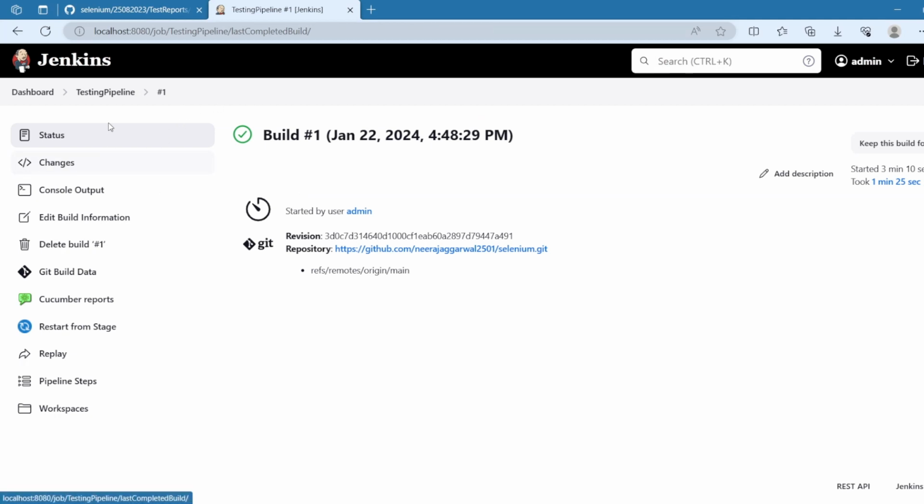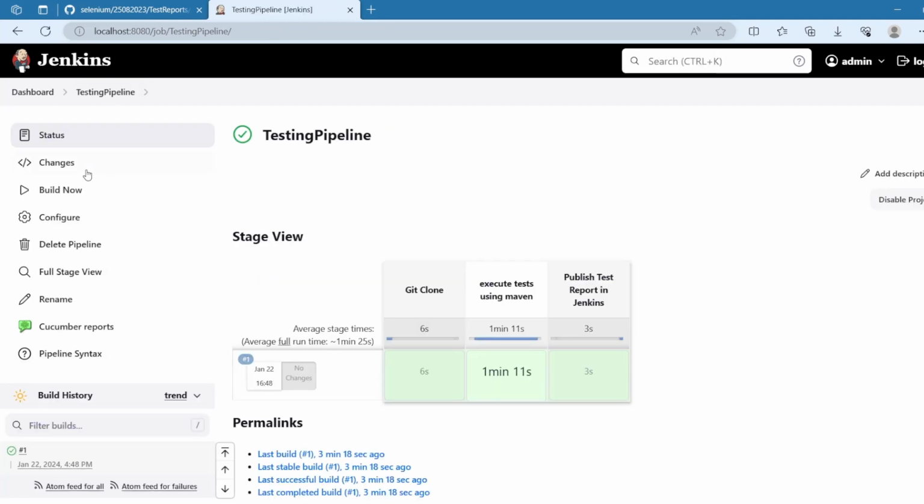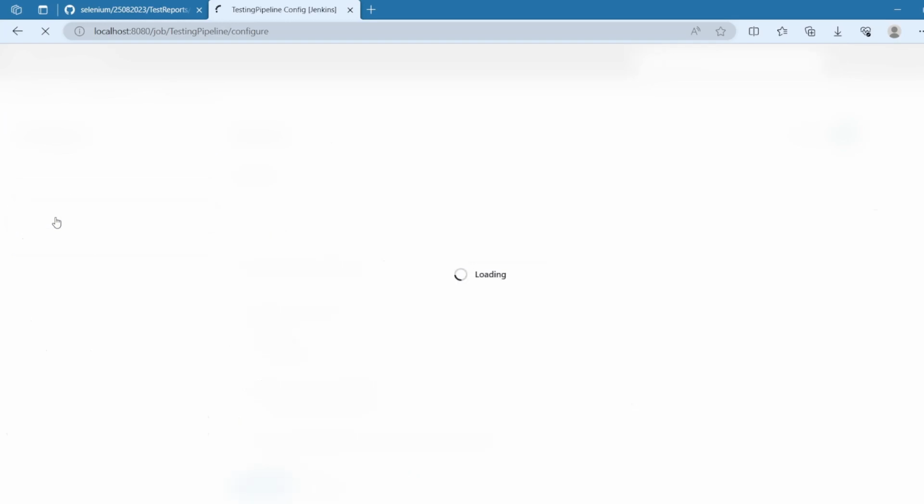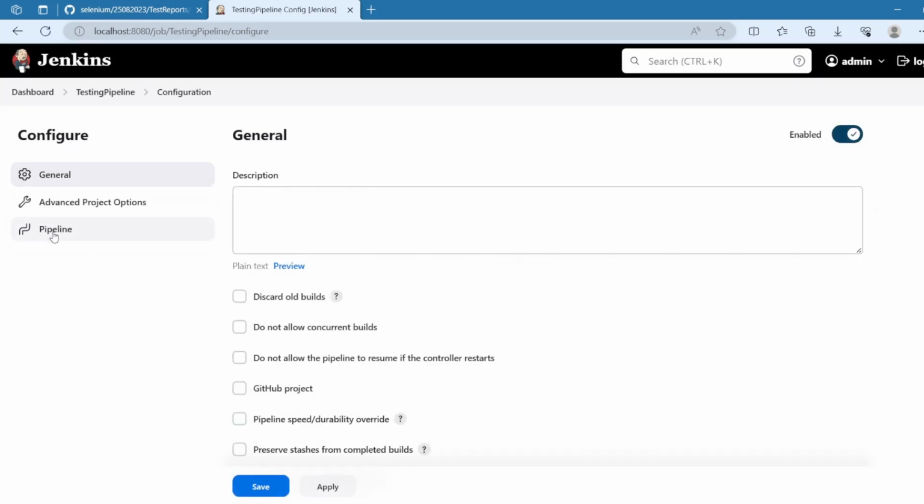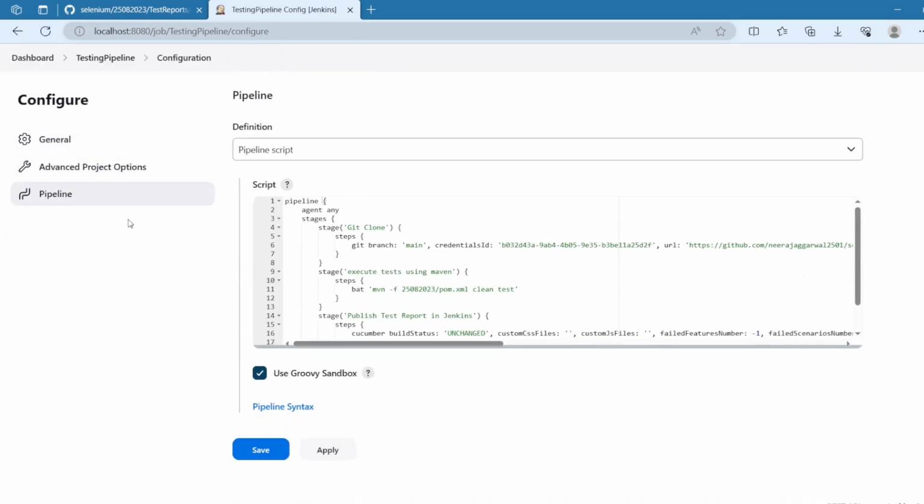We go back to the testing pipeline job here and click on configure and go to the pipeline section, and now we need to move this script into GitHub and provide the GitHub URL and the file that contains this script information here.